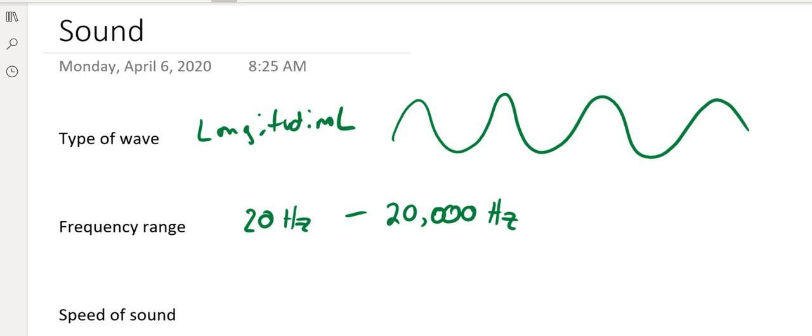If you're something below that, that's often referred to as infrasound. If you're something above 20,000, that would be ultrasound. Something above that you can't hear. Some animals can hear in a slightly different range, and so you might have dogs and cats can hear things that are above 20,000. Now, even though humans typically are 20 to 20,000, as you get older, you will lose some of that higher frequency range.